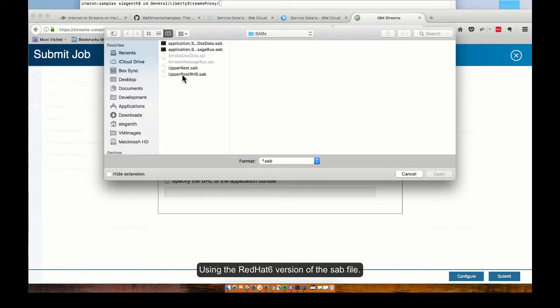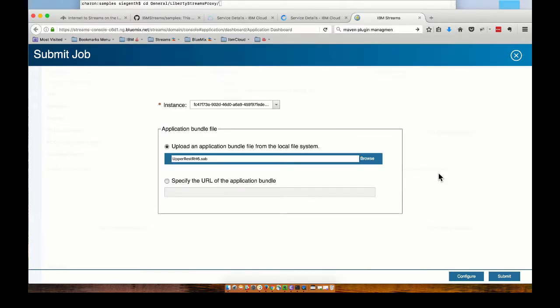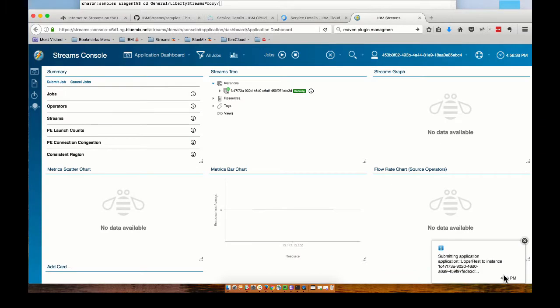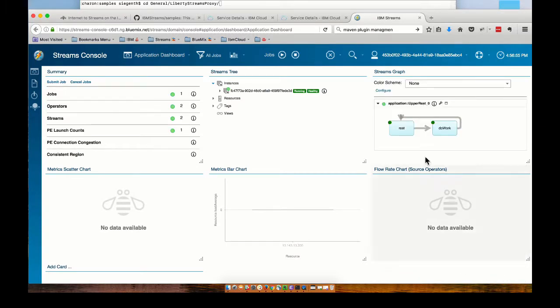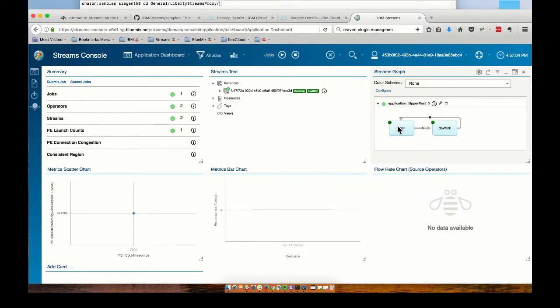Notice we're going to be using the Red Hat version of the SAB file. The application is now up and it's waiting for requests to come. Requests are strings. The request comes in, turns to uppercase, and a response is sent out.